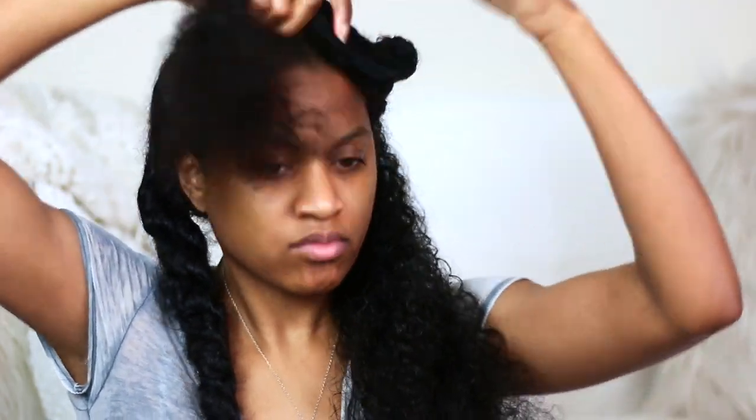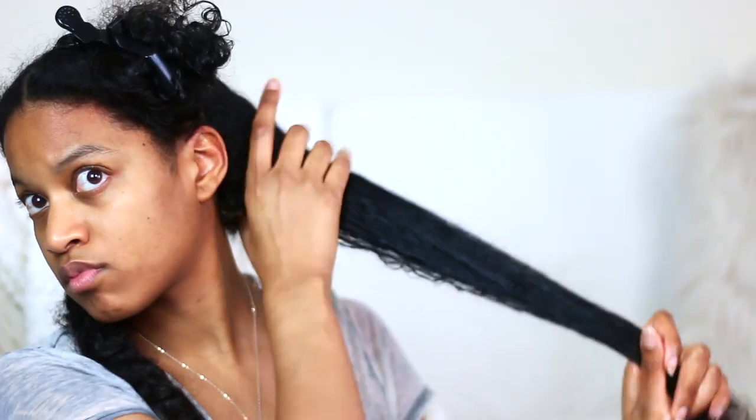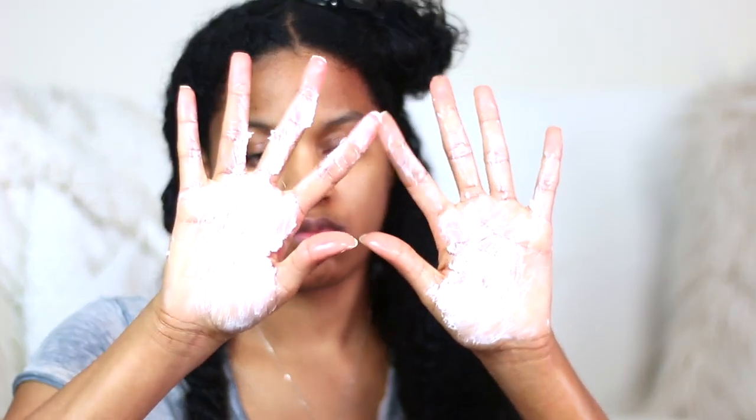So for those of you who are unfamiliar or totally against deep conditioning, I just want to mention that there are so many benefits to deep conditioning your hair. The benefits of deep conditioning or putting a treatment into your hair are endless, and it should be a part of your regular routine. Honestly, moisture, improving the texture, and penetrating the hair are all good things, and that's what deep conditioning brings to your hair. Conditioning can help with reducing breakage and split ends, and honestly, it can improve the health of your hair altogether.